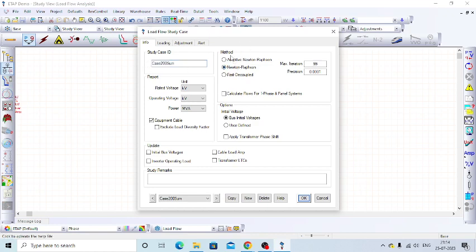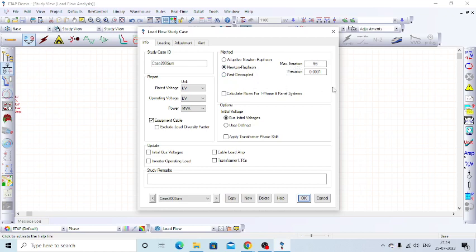Then the second one is what method we are going to use to solve this load flow problem. Here three options are there, including adaptive Newton Raphson and fast decoupled. Normally we use the Newton Raphson method because of its higher accuracy. Then, what is the maximum iteration?